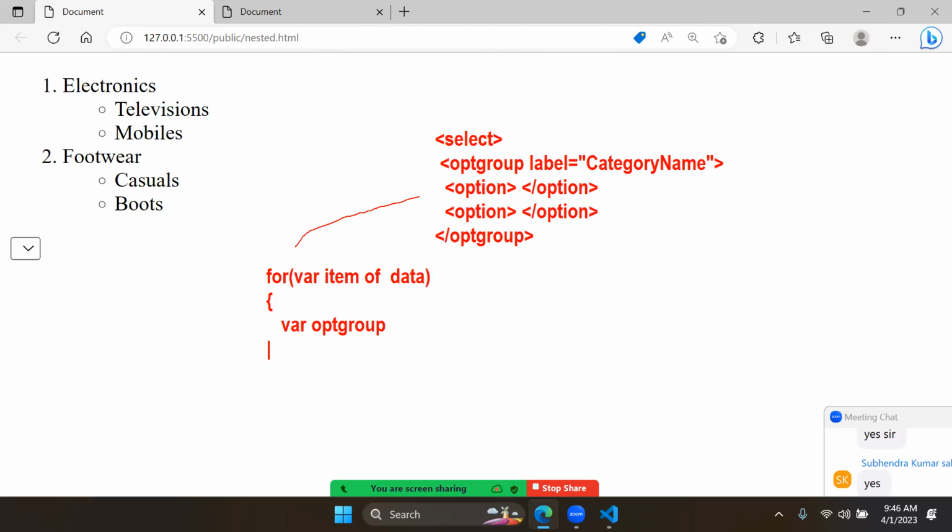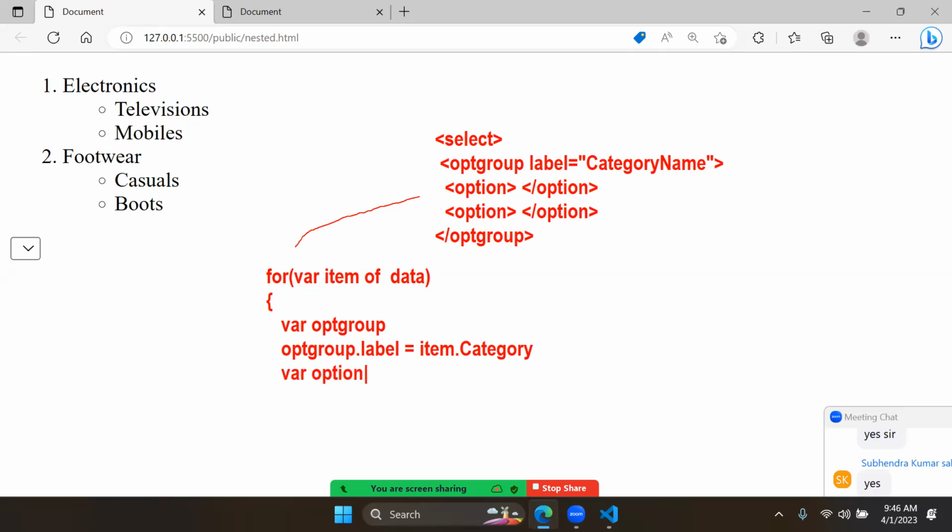In that optgroup, what do we have to do? The optgroup should have a label. That label should contain what? item.category. That is the category name, right? The category. After that, what do we have to do? We have to create an option.